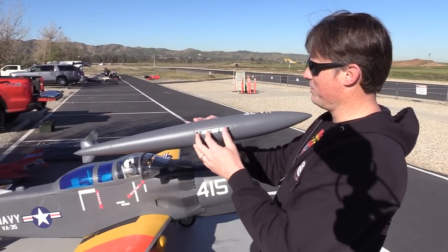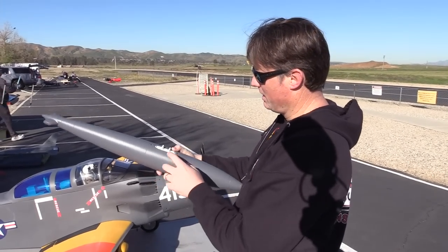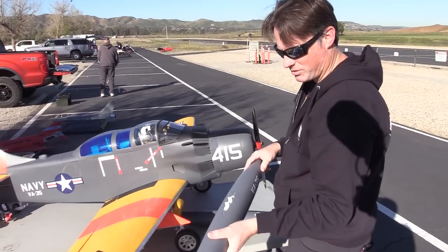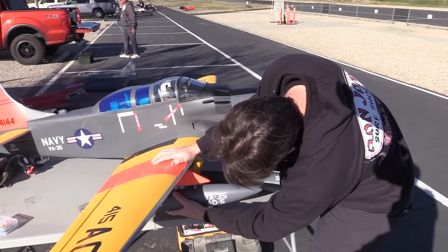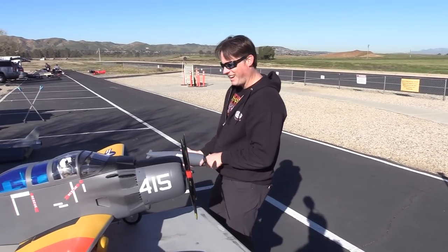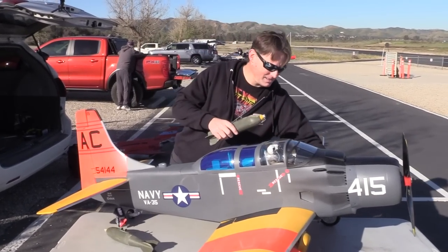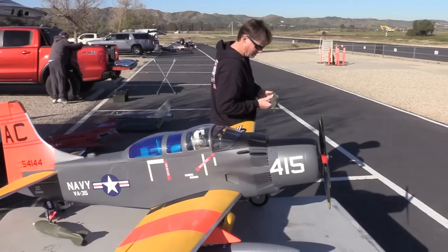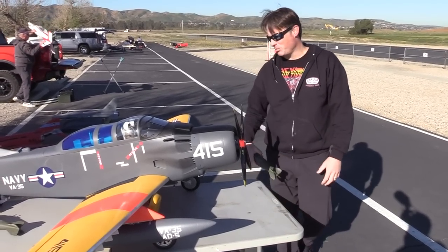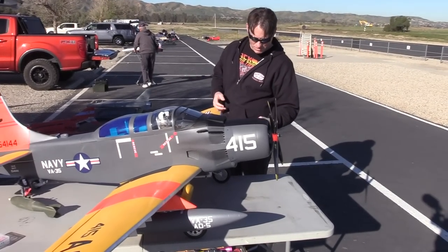These are the Legend Hobby payload releases — they're all 3D printed. They kind of remind me of the old Vortac bomb releases, but they're a little bit bigger. They're spring releasable, so you can drop them on and off — you just pop these on super easily. I've got them tied to a switch, but I don't plan to drop them. I also have the center pylon rigged up. Once we get the maiden out of the way, we'll do a clean flight, and then we'll put the tanks on. I expect I'll need a little bit more up elevator for trim — that's fairly typical with tanks — and then we'll drop the bomb.